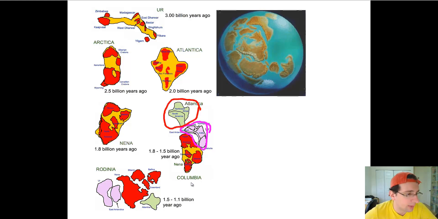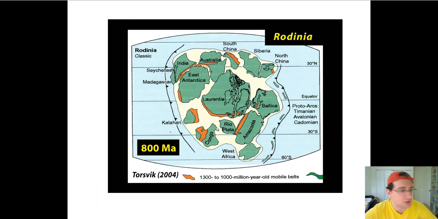You have these original pieces that made these original continents that got together to form something like Columbia. Then Columbia got together to form Rodinia, which then broke apart and traveled around. And then much later, billions of years later, you get Pangaea. These things include lots of the things that we have still today. For example, in Ur you have pieces of India, Australia, Antarctica, Zimbabwe, and other pieces of Africa. In Atlantica you have lots of Africa. All of Northwest Africa and South America is there in Atlantica. You also have Nina, which includes pieces of Siberia, which is part of Russia today, Baltica which is part of North Europe, and you have Greenland and North America.